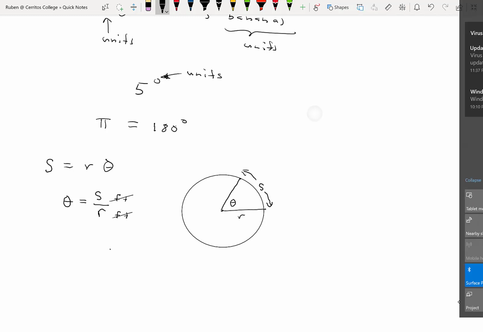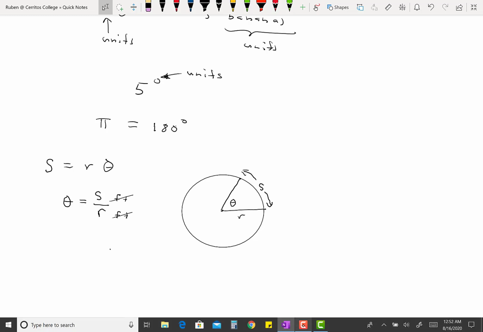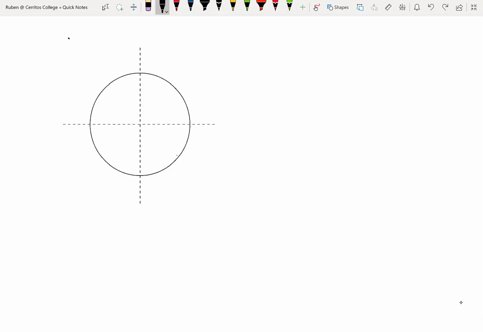To end this video segment, I would like to look at some common angles measured in radians. Now what I'm going to do is tear apart a handout that I'm going to post on Canvas so that you can practice with this. What I would like to do is to get used to some common angles measured in radians for our course. So from the handout, I've copied a circle, looks like a bullseye. What I'd like to do is to practice dividing the angle pi radians.